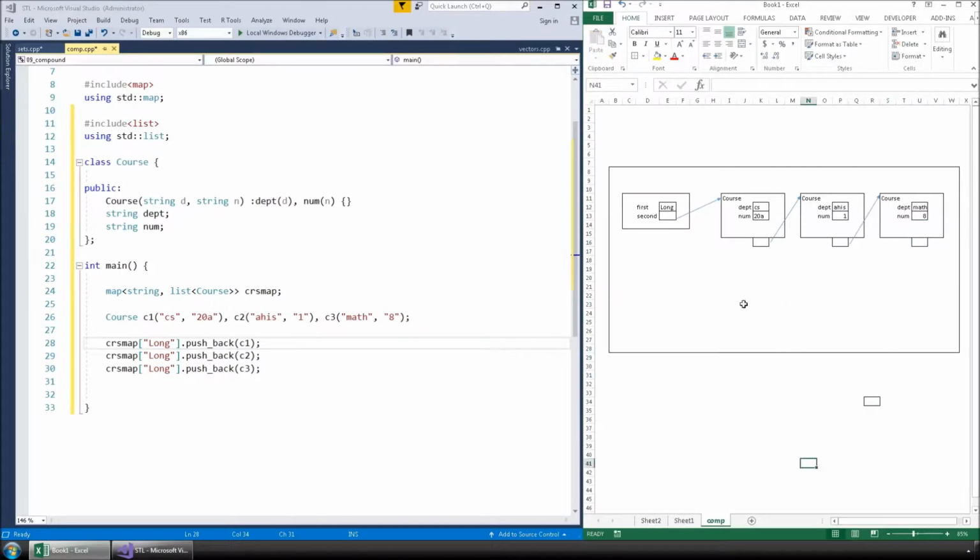Okay, so that's a picture, and I can add more students with their list of courses. And so you could compound these containers in this way to implement more robust behavior, and have all this flexibility by compounding all these different container classes to implement particular solutions to whatever you're trying to solve.